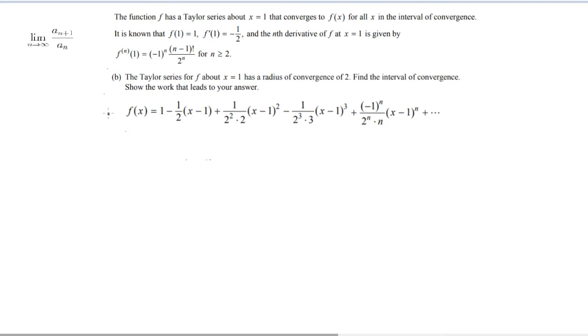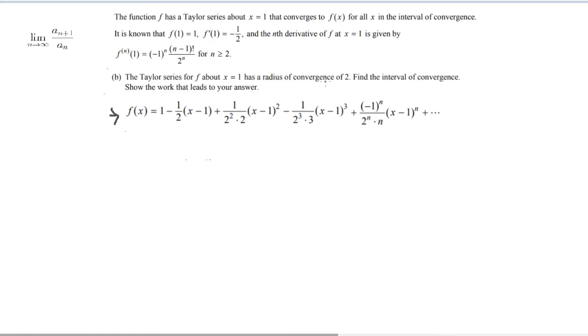So first of all, before we begin, this is the equation that we got from Part A. And thankfully, the problem gives us the radius of convergence 2. If they didn't, we would have had to use the equation from Part A, exactly this part, and use the ratio test, which I wrote here just in case, to solve this problem. Thank you, College Board.